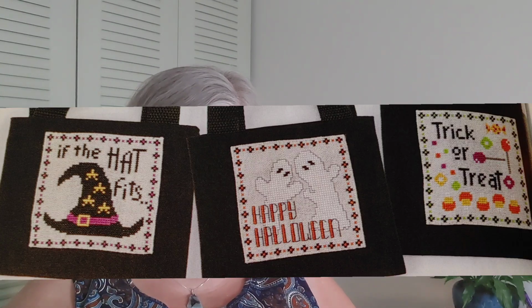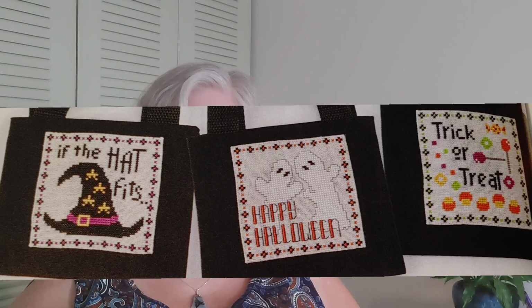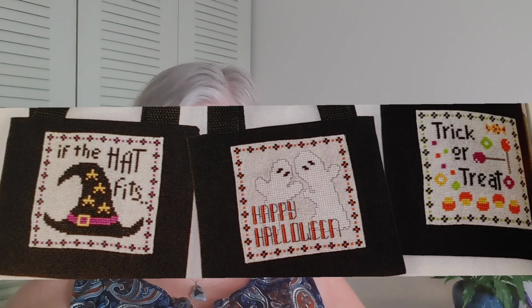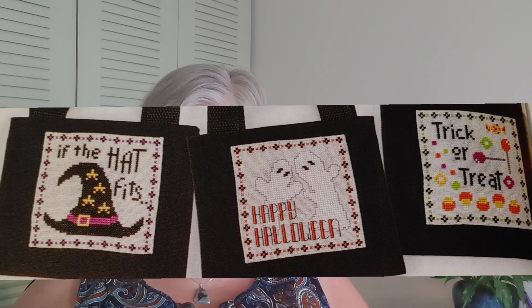And okay, then we have, let's see. I'm going to put a picture of this in. I don't know that I can get this in here. This is called Halloween Tiny Totes. And each one is 51 by 51. And let's see, there are DMC and Sullivan, but then they also use the Gentle Art, Simply Shaker Sampler Seeds, and they use 1 Weeks Dye Works for those.